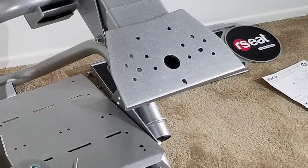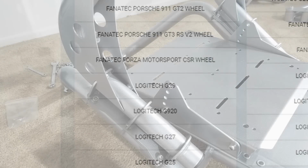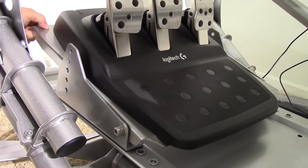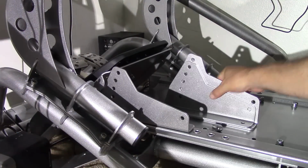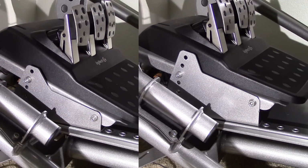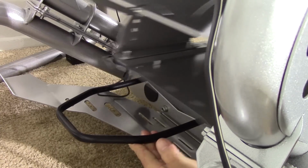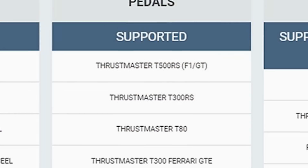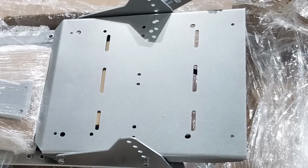The wheel deck is pre-drilled to accommodate Logitech, Fanatic, and Thrustmaster wheels. The pedal tray is made with even heavier plate steel, forming 2 sides that allow for multiple different lockdown angles. There are also 2 different sets of these sides, with the second one offering an even higher pedal base if desired. This entire structure is mounted onto seat sliders and allows for independent movement of the pedal tray. The pedal base is also pre-drilled for Logitech, Fanatic, and Thrustmaster pedal sets. It's also big enough to allow for just about any custom pedal set to be installed onto it with ease.